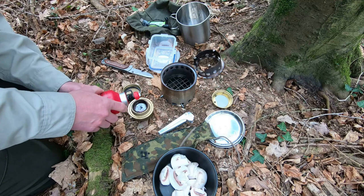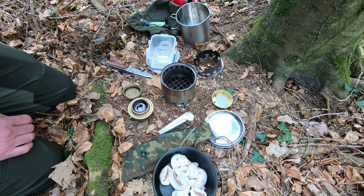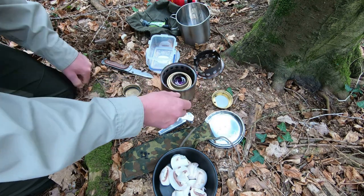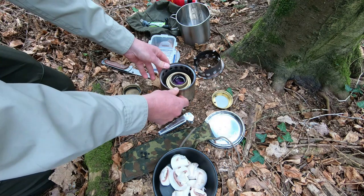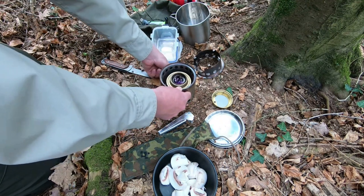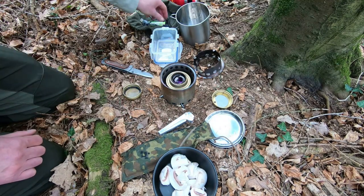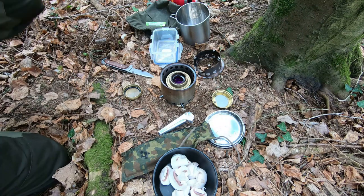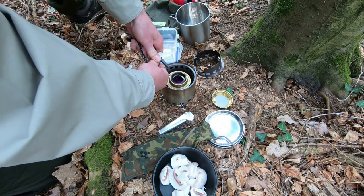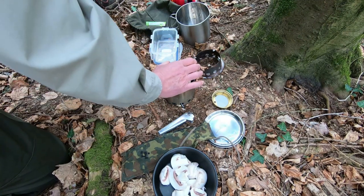A little shake, get the drip bits off and carefully put it away. Over there, out the way. Right, put that in there, and it is quite flat by the looks of it. Yeah, that's good. Right, where's my fiver? There we go. Use this. Two thumbs. Cool. First time.